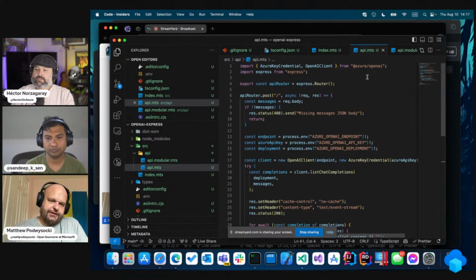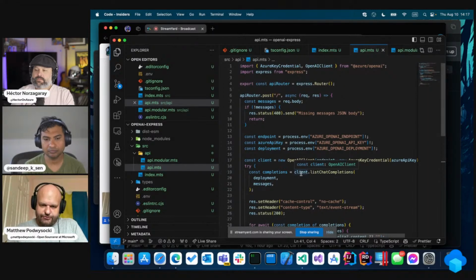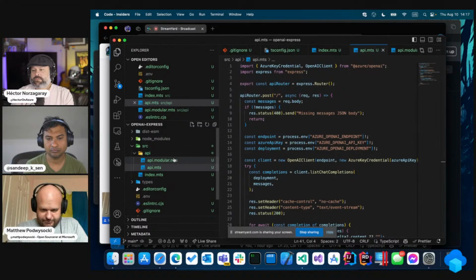But what's also very interesting is we have what we call a modular approach. And that modular approach is so that you only bring in what you absolutely need. In this case, we have everything listed off the client, so you can do client dot and see whatever operations you can do. But what if I want to be a little bit more size conscious about what I'm bringing in, or I want to have a smaller bundle size, and so on and so forth? Well, we are starting to publish those in npm as well. And we'll talk about the benefits of doing so shortly.